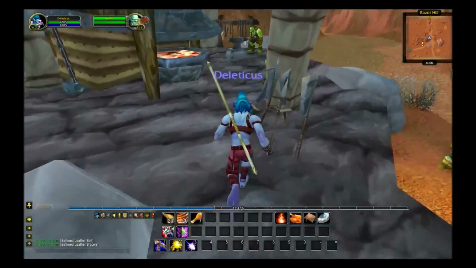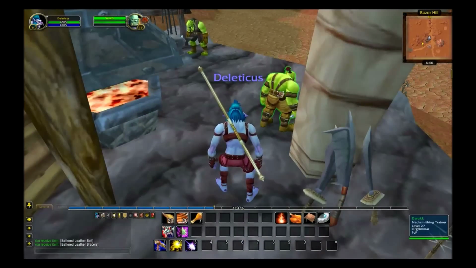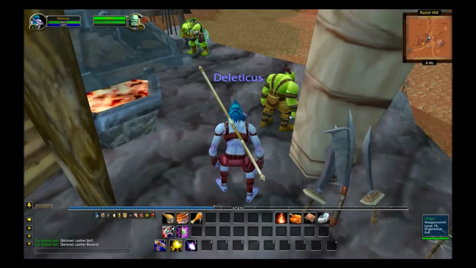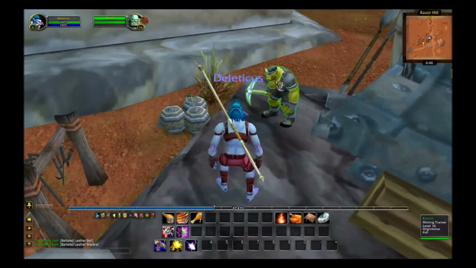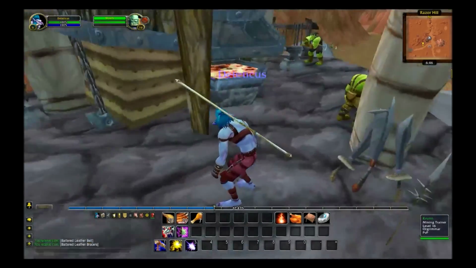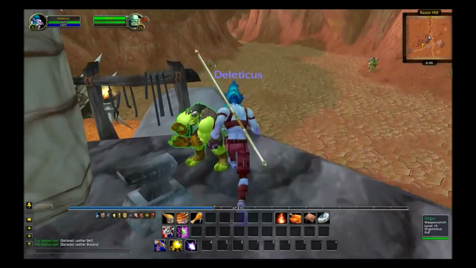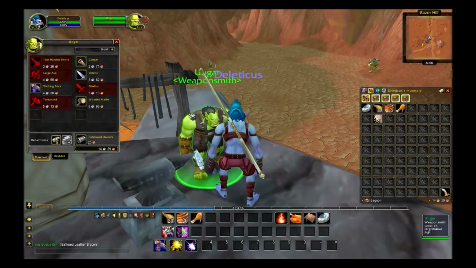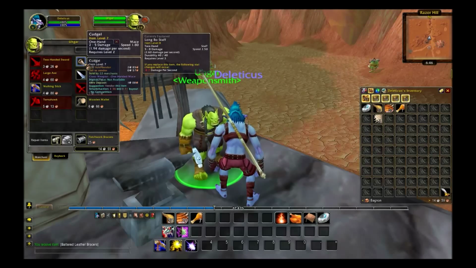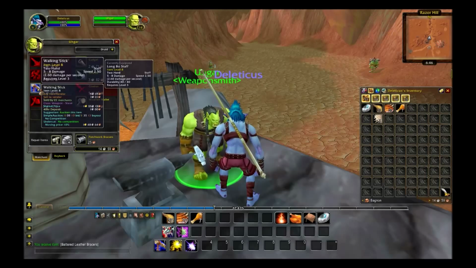I want blacksmithing, weaponsmith, mining. Okay, now cudgel. That falls under the classification of a mace. So our choices here is a walking stick.